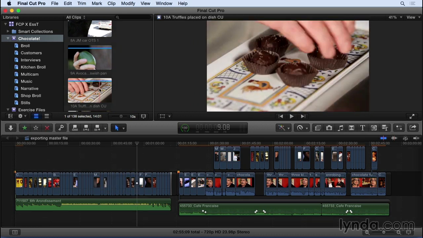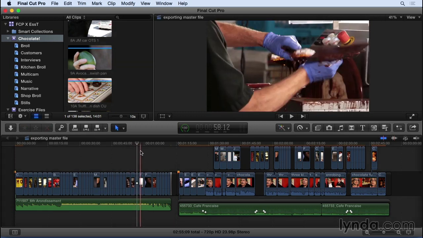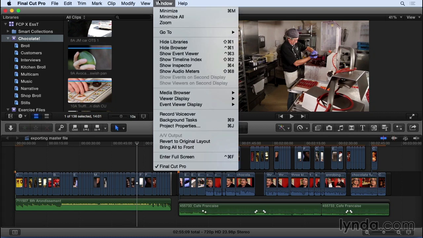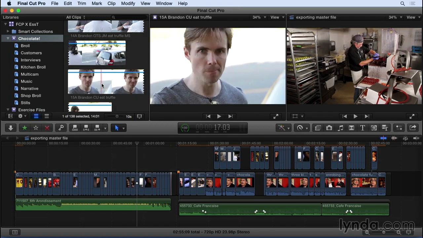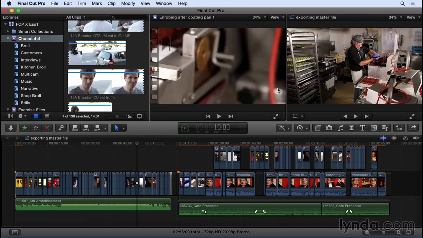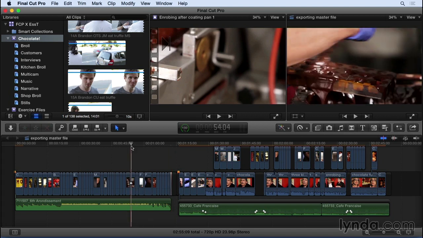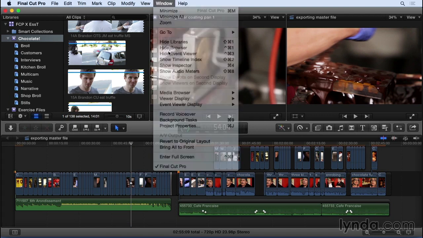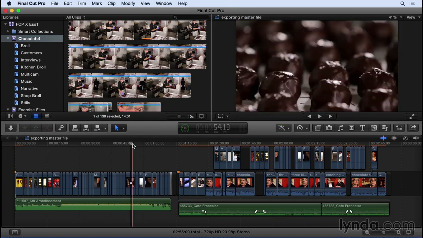If I would like to set up two viewers, one for my clips and one for my timeline, I can do that. I'm just going to come up to Window, and then I'm going to choose Show Event Viewer, okay? And now this is for my clip content, my event viewer, and notice that this viewer over here is reserved just for my timeline, okay? So you can work that way if you like. This is how a lot of other editing programs are set up, but for right now, I'm going to disable that. Now let's briefly go back down to the timeline for our loaded project here.